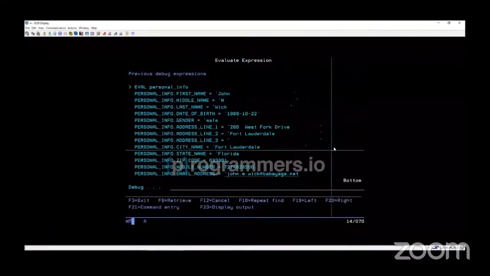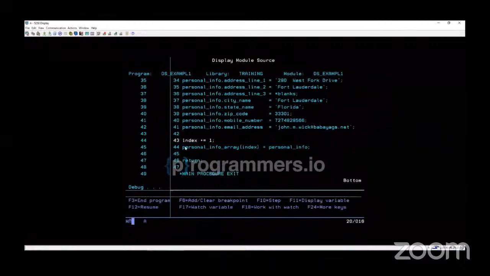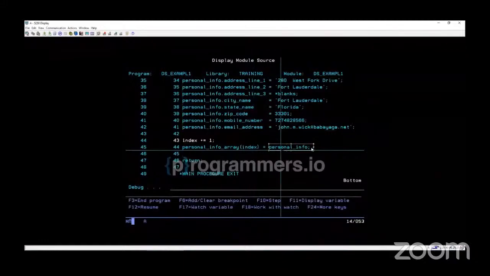So this is a data structure with multiple subfields, and every subfield has a different data type. Now, the second declaration was for an array. What we are doing is incrementing the index, and then for that index we are moving what we have populated till here.